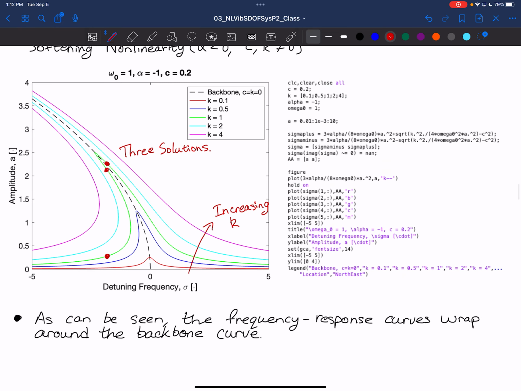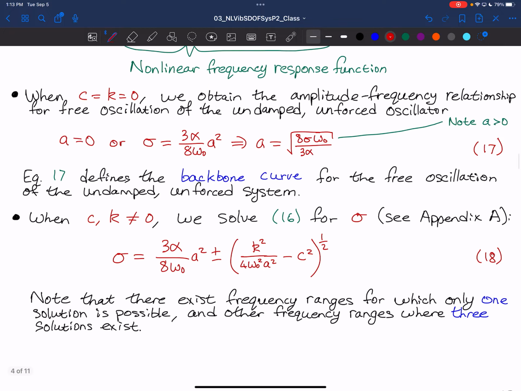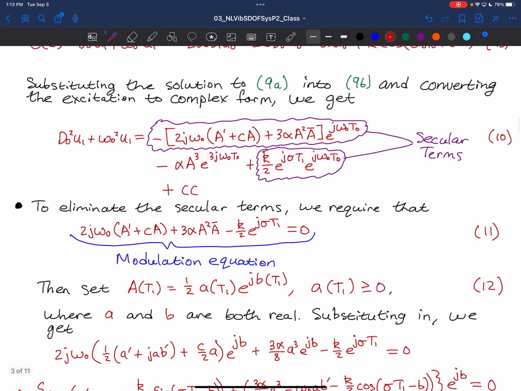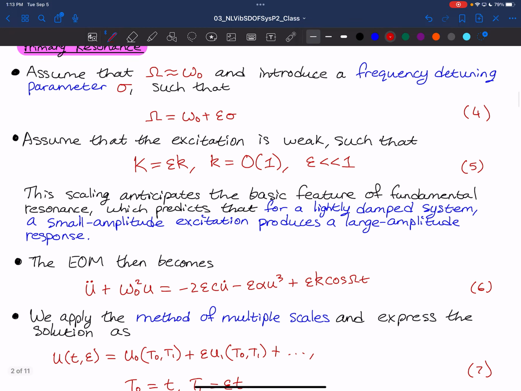Okay. So now I'm just trying to go backward and see where we start with sigma. And I see that we start with sigma at equation 4. And we say capital omega is equal to omega 0 plus epsilon sigma. And capital omega is related to the external force. Okay. So why do we need to find an expression for sigma? Isn't sigma something that we can change? Right. You're right. It is something you get to choose and change.